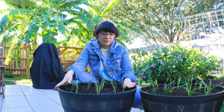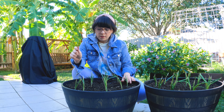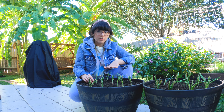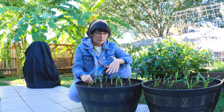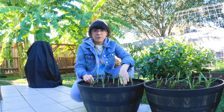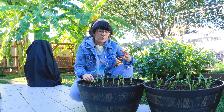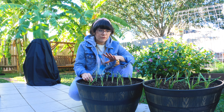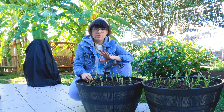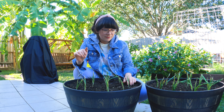My pots are ready. I do have a lot of onions left so I'm just gonna plug them around the garden wherever there's space. My plan is to fertilize them during winter just to make sure they have the nutrition they need to survive, and then another time in early spring to help them create the bulb. After that I'm not gonna fertilize anymore because if you keep fertilizing them they will stop growing.